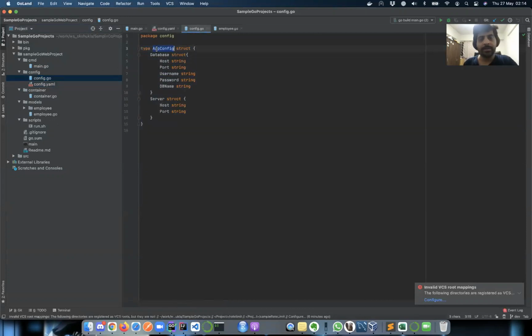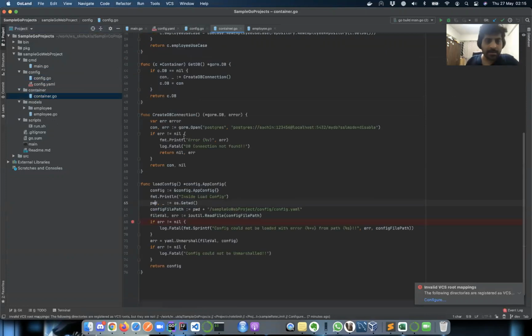The top layer is your AppConfig, which stands for application configuration. Inside that, you have a database with host, port, username, password, and the server with host and port. Do remember that the variable names are supposed to be exportable, which means you can use them throughout your application. So don't make them lowercase. The first letter should be caps so that they're exportable variables.